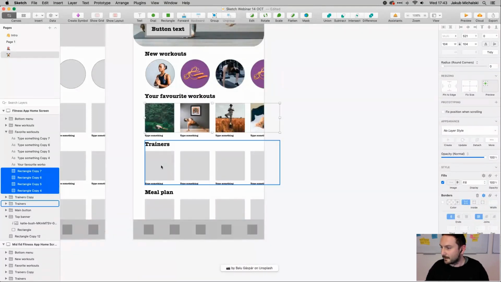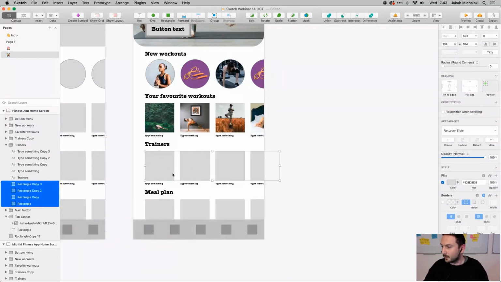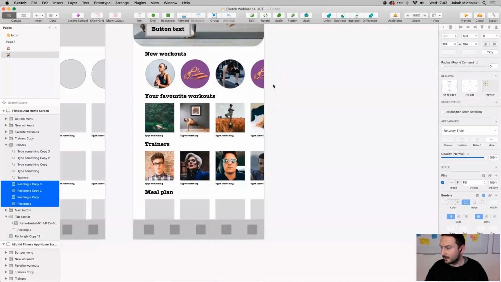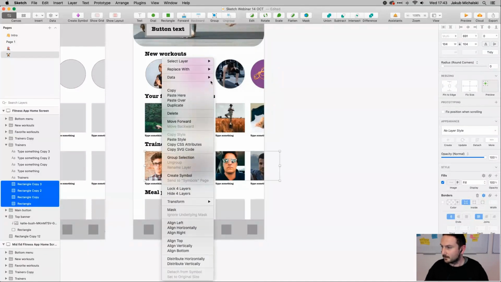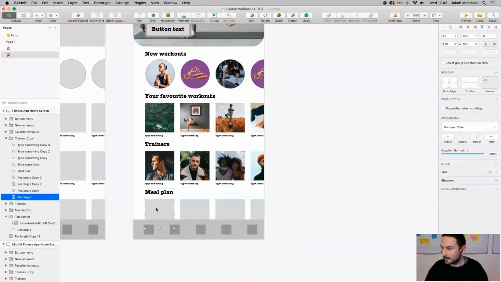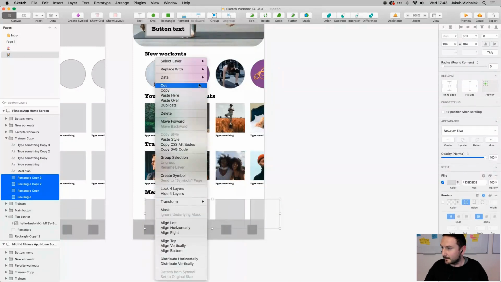Perfect. Now with trainers, another cool option, and this actually isn't coming from Unsplash, it's coming straight from Sketch. It's sketch data, and then you can just use faces. Yeah, let's try these. Cool, happy with that. And then meal plan, we'll use the Unsplash plugin again.